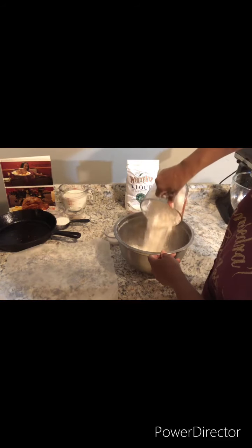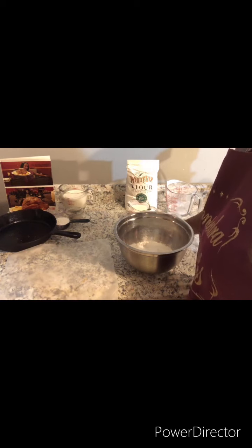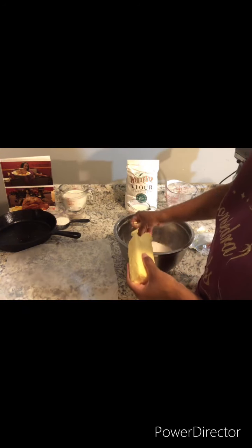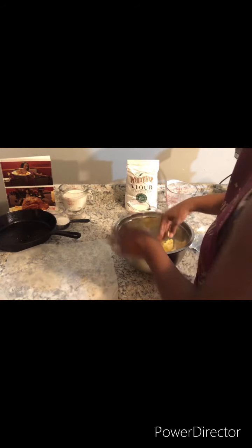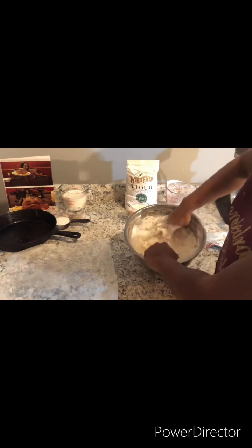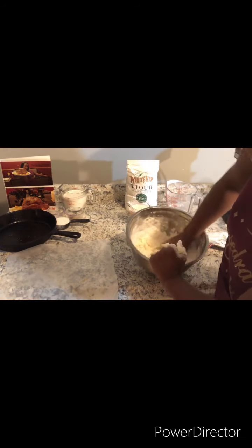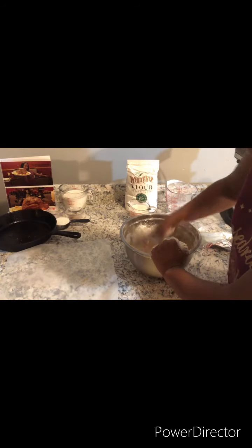You want to add your flour to the bowl. You want to add your sugar and very cold shortening, and just want to break it in there. You want to just mix so everything's well combined. You want your biscuit mixture to resemble crumbles. Make sure your shortening is very cold.